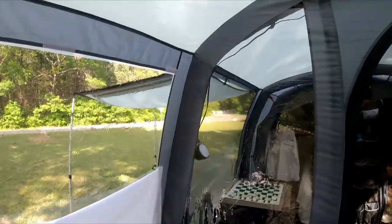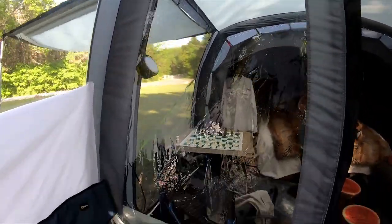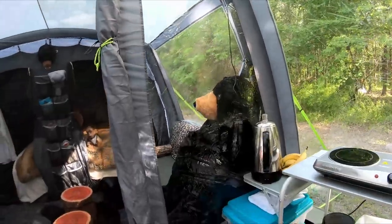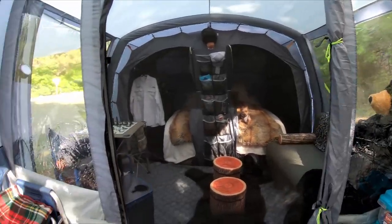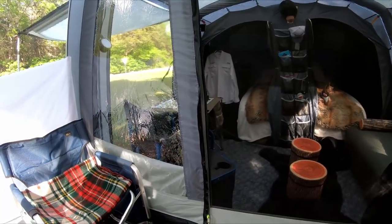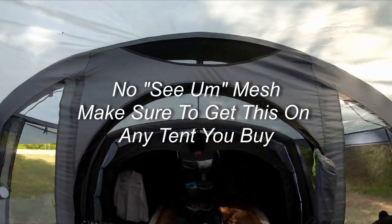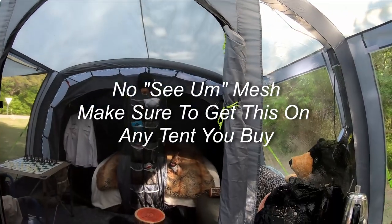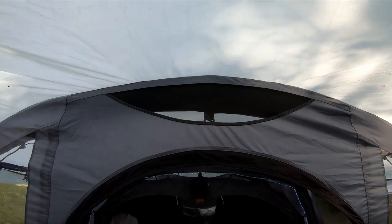Let me look in from the outside right now. As you can see, here are the clear plastic windows. There's one on the left and there's also one on the right, and those do have full curtains that we can zip up. And then here is a dual door that is mesh and solid panel. This is no-see-um mesh, so even those little itty-bitty critters that drive you nuts can't get through, and it also keeps out all the mosquitoes. At the very top there is a ventilation panel.